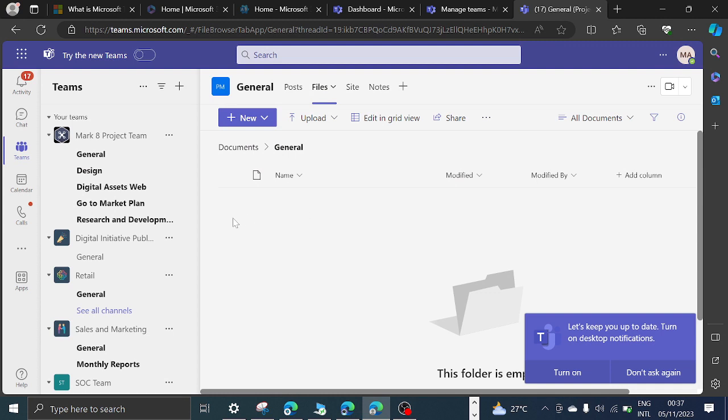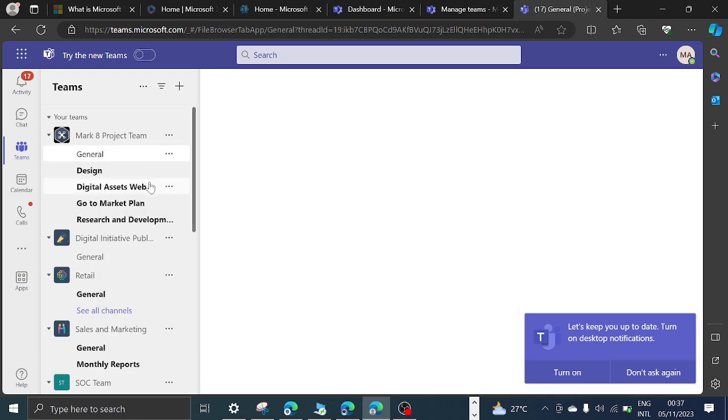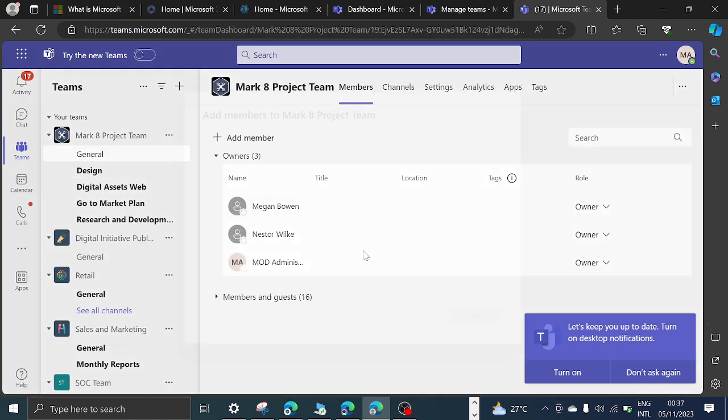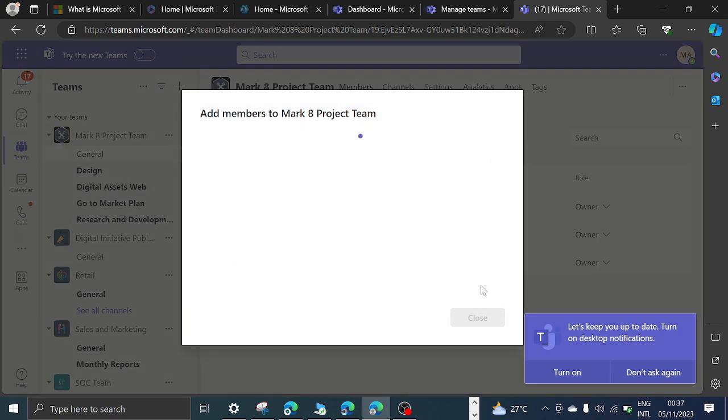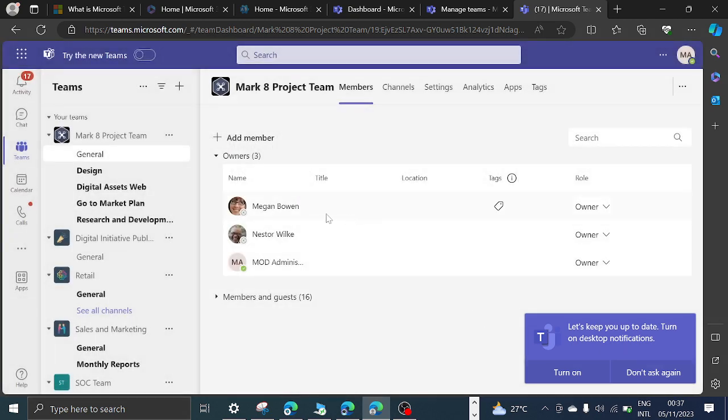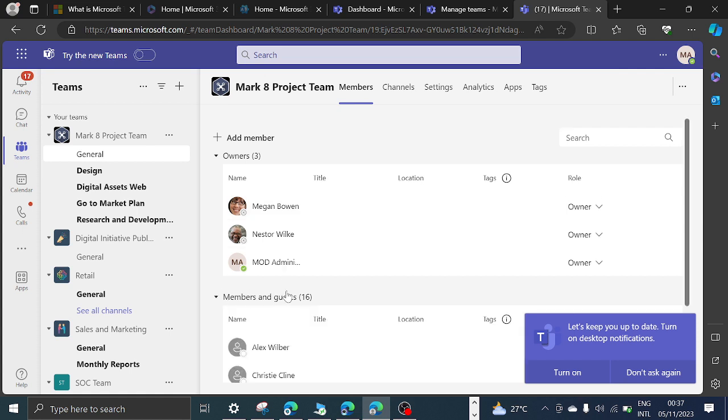Okay, so what I'm trying to bring out from here is that you can add users from here. Let me also try to manage. You can click on manage and then add member, so that I can just see who and who is here to add as a member to this team. Let me just close this and see who and who is here. I have 16 people on this team.